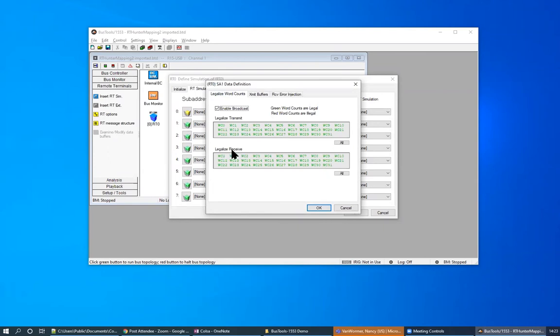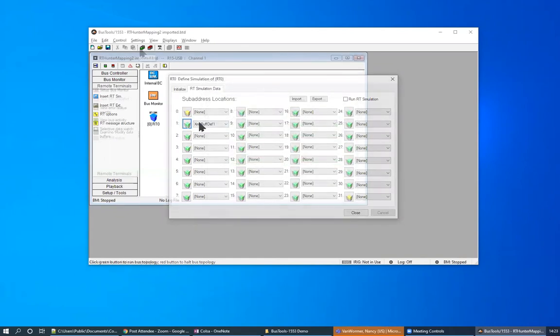So here's the BC to RT. These are the received data buffers that would be used, and we're legalizing what word count is valid for this RT. I'm going to just turn off, let's say 1, 3, and 7, and we'll see what that does to us.